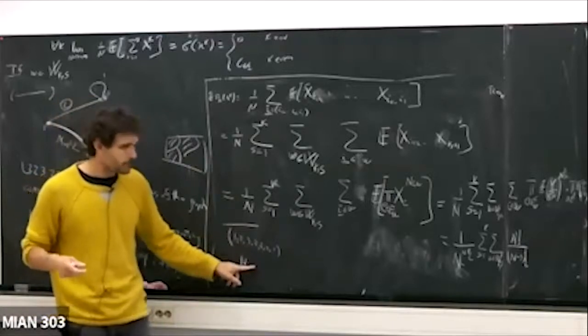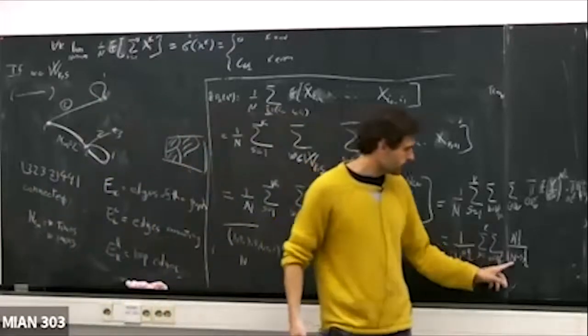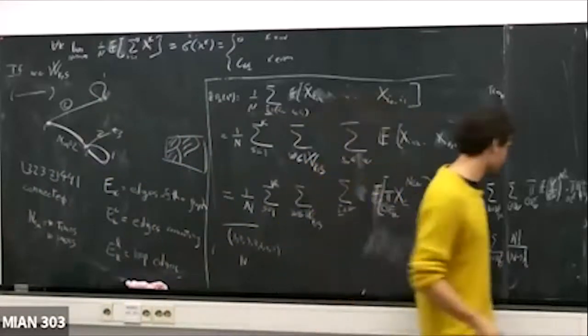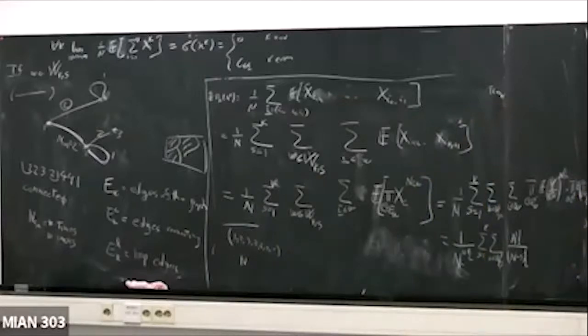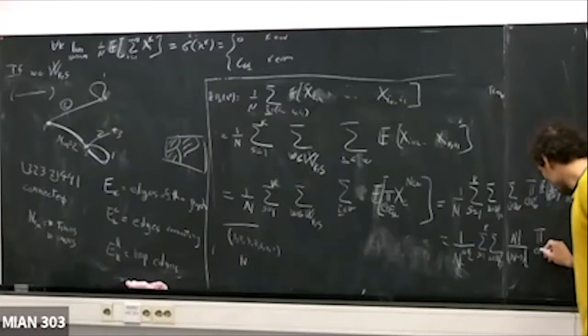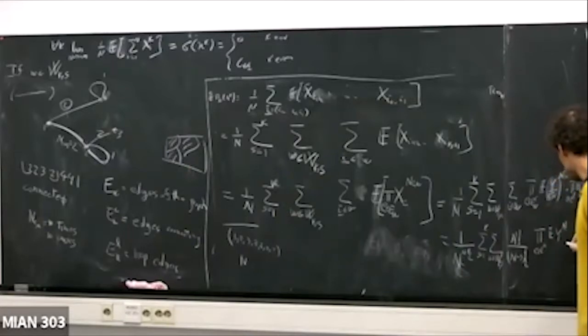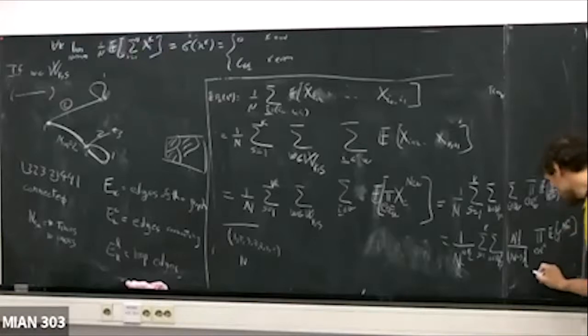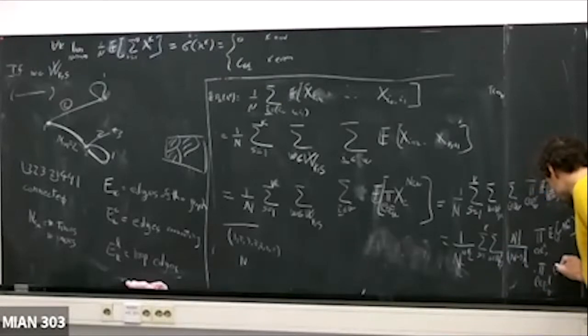So it will be n times (n minus 1) times (n minus 2). So that's just n factorial divided by (n minus s) factorial. Okay, that's a very standard combinatorial thing. So this is just the sum, and here is the product over connecting edges of the expected value of y to the number of times my path passes on the edge e, times the product over loop edges of the word w of z to the power of the number of times my path passes on this.